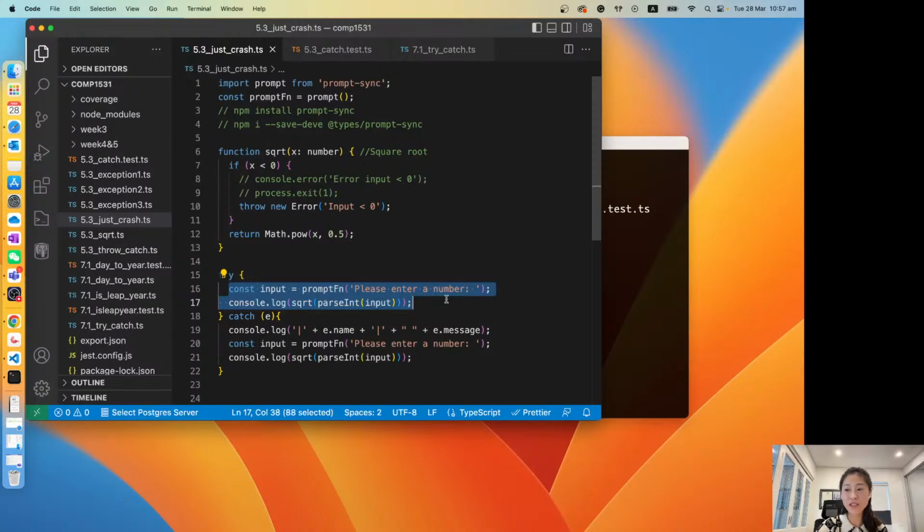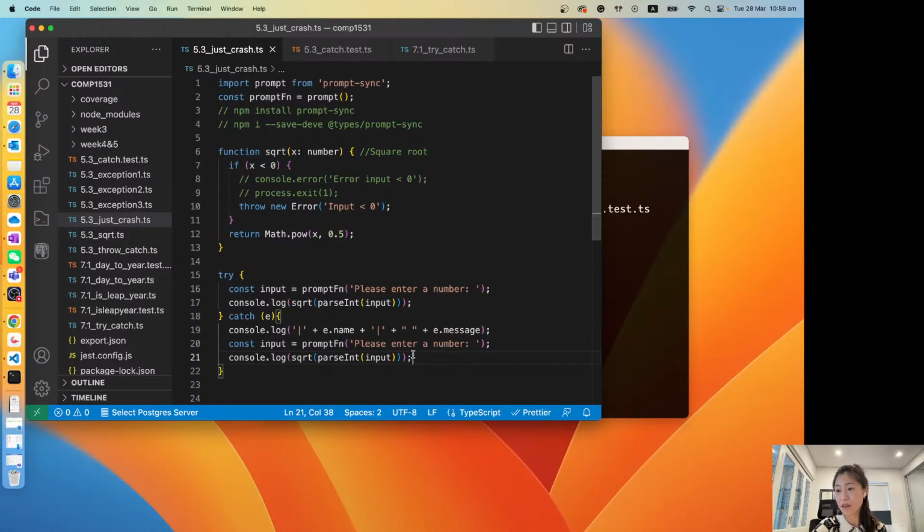If there's no error, then catch will never be run. For example, if we enter the number 9, it will console log the square root, and the catch clause will never be run, which means that the catch will be ignored.